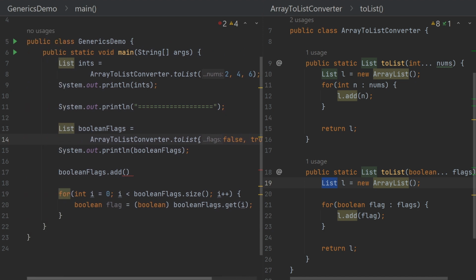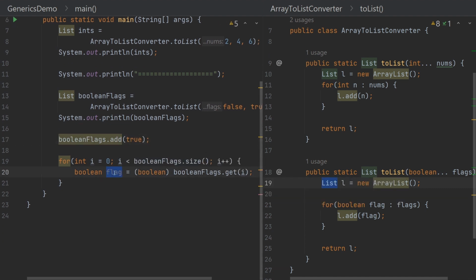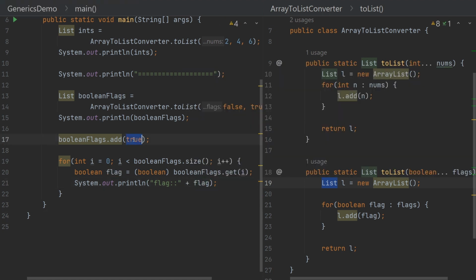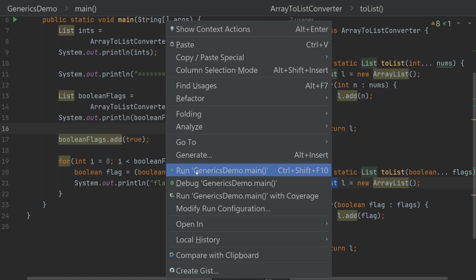Let's add another boolean value, this time true again. And we can simply print the values in the for loop. Because we added a new value, we should see 4 values on the console.